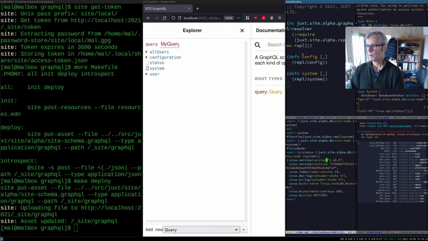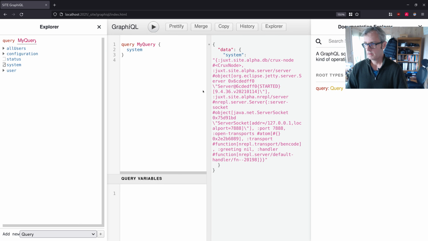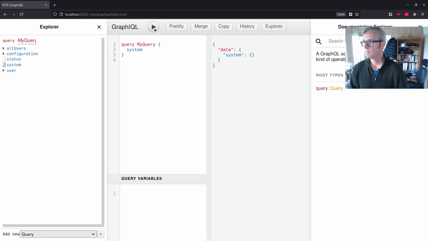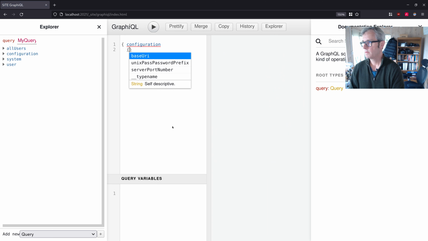Well, let's just deploy that and see what happens. Nothing is returned, possibly because we need to reload our metadata. So here we are now. Configuration, we want, oh no, it was system that we wanted.